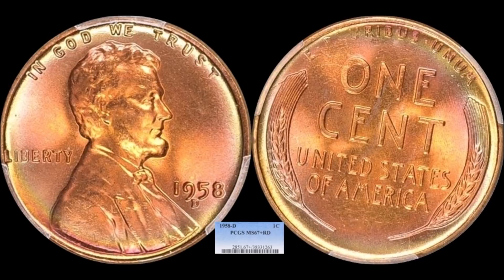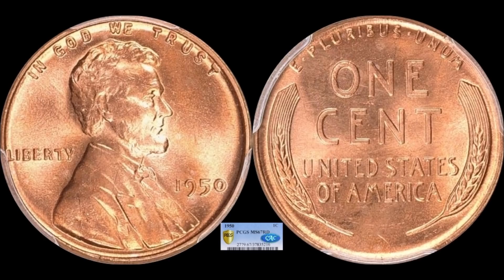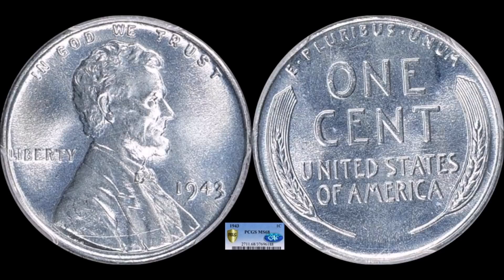On another note, we have a 1950 Lincoln wheat cent — one of the tougher dates. Philadelphia-minted 1950s Lincolns are really tough to find in high grades; the quality just isn't there from the U.S. Mint's quality assurance standpoint. This one is a PCGS Mint State 67 Full Red and is also CAC certified. It brought home $1,753.88.